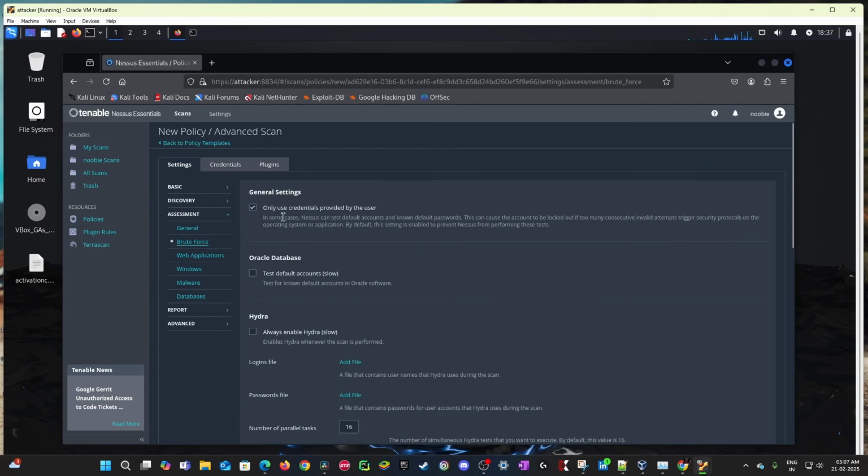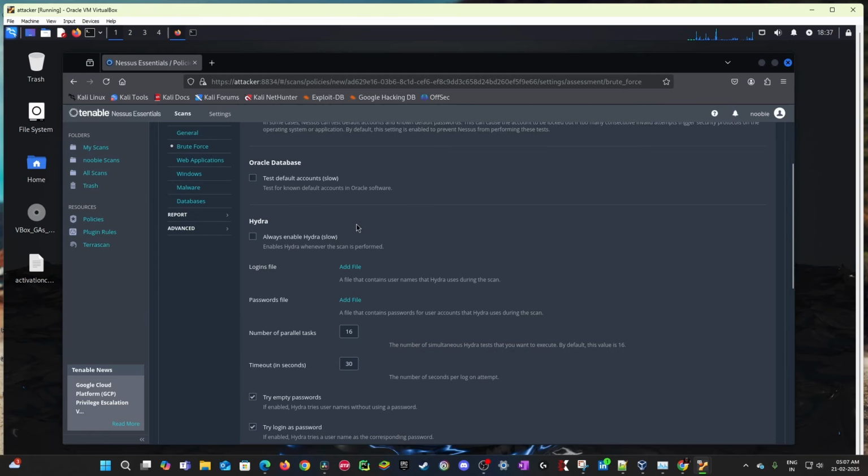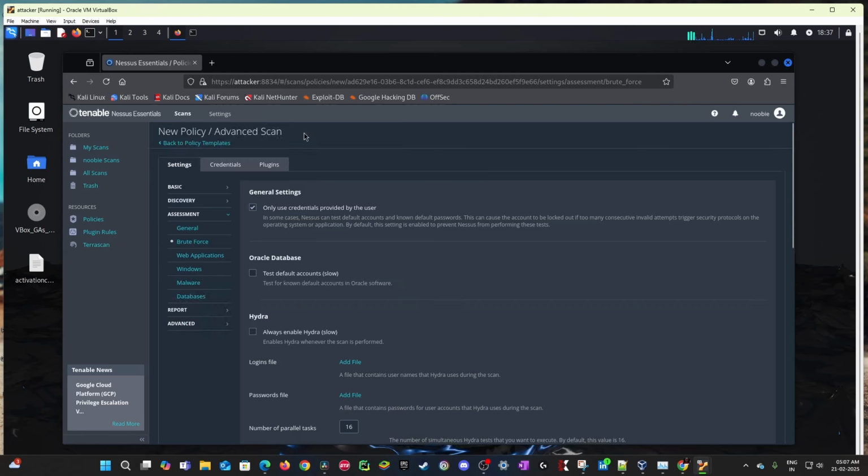For brute force, we don't provide credentials as of now. It's always best to stick to only the credentials provided by the user, because brute forcing can annoy the network, and then the customers can come back saying there were too many login attempts, the blue teamers and the SOC team were alerted on this activity, and you need to fine tune it or something like that. So these are the options.